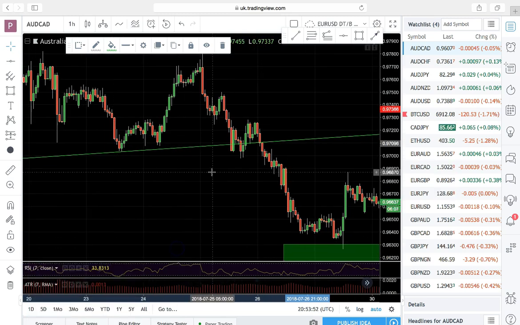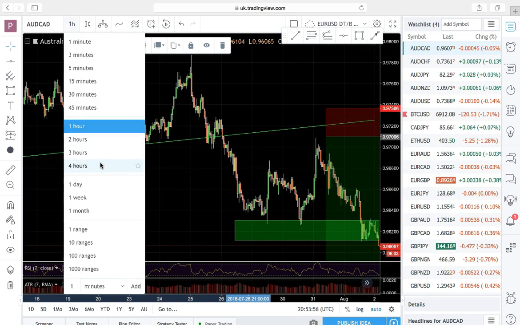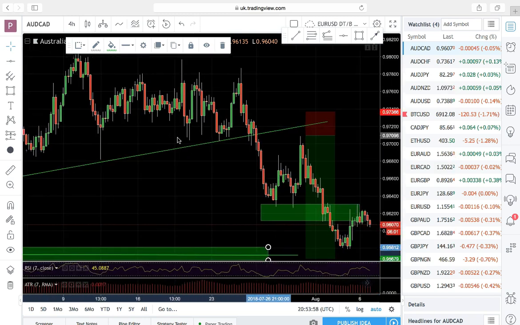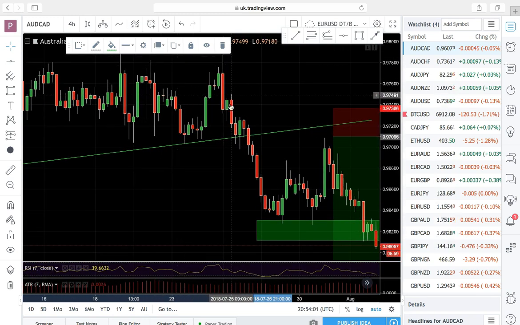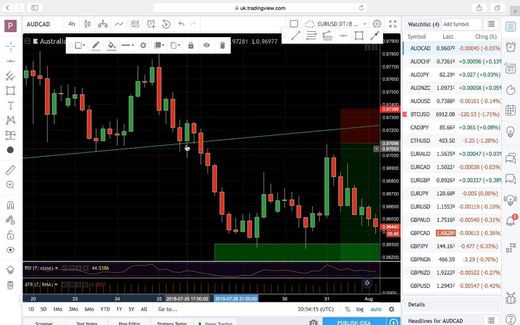So a good middle that I found is to use the 4-hour chart, the 4-hour time frame. As you can see, this was a break on the hourly chart, and this was a break on the hourly chart, but on the 4-hour chart, this is just another retest. The candle came back, poked the line, got rejected, poked it again, got rejected, poked it a third time, got rejected, and then finally you see we have a clear break and close here.